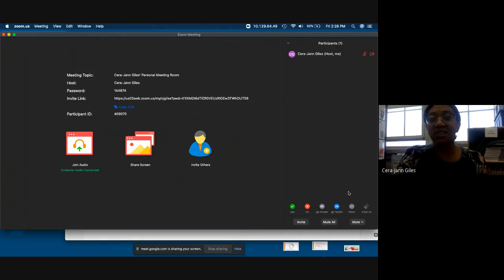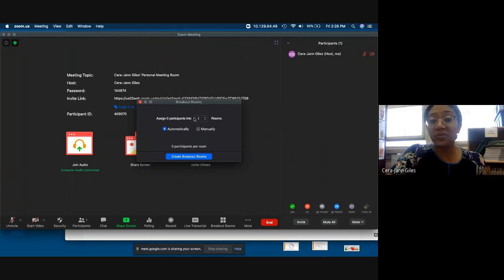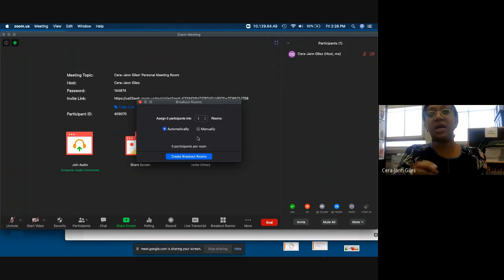I'm sure something many of us have heard about is that Zoom also has the opportunity to create breakout rooms. It's really easy and simple. You can decide if you want to have breakout rooms be created automatically, in which case kids get randomly put together, or manually, meaning that you want to go in and select the students that are going to be in each group.